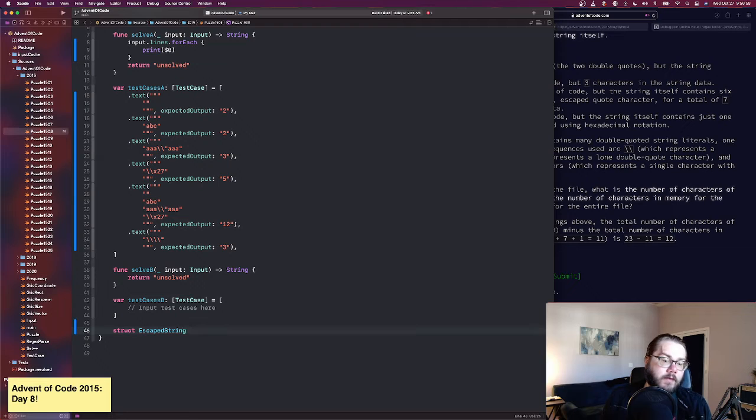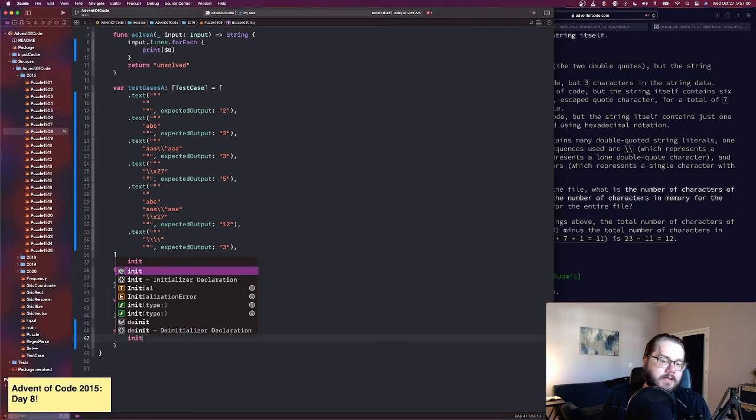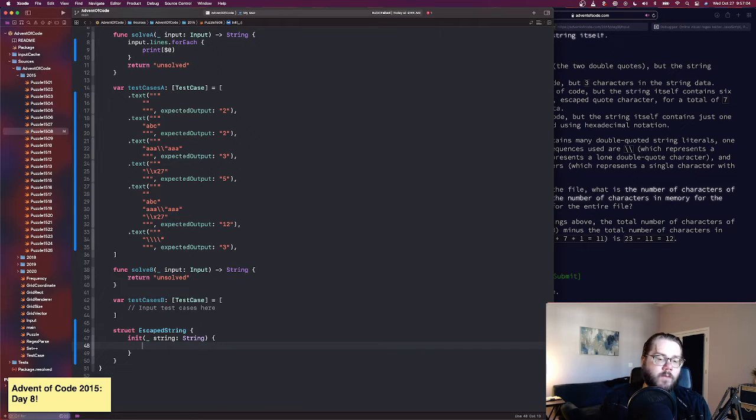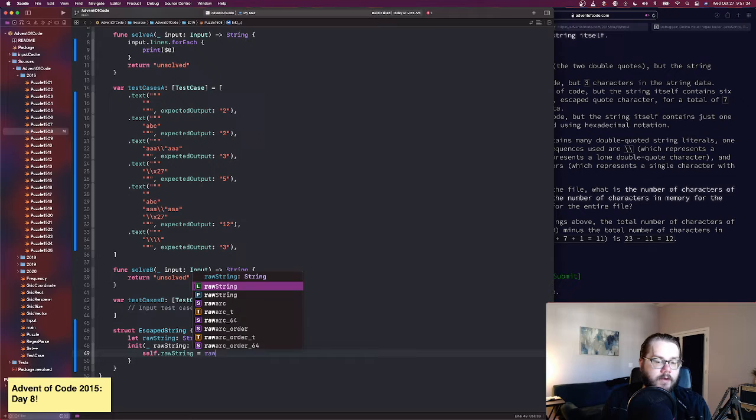Let's do this, and it's going to be init with a string. Let's do raw string, and we're going to do self.rawString equals rawString. Okay, so that does that.